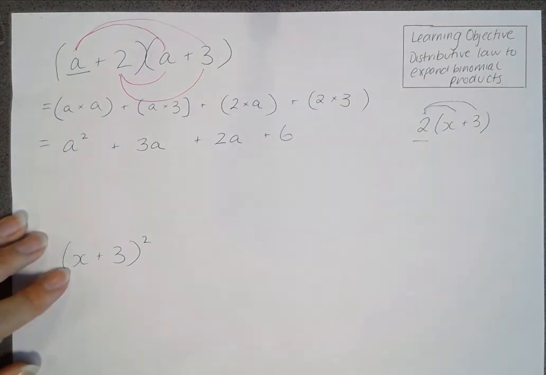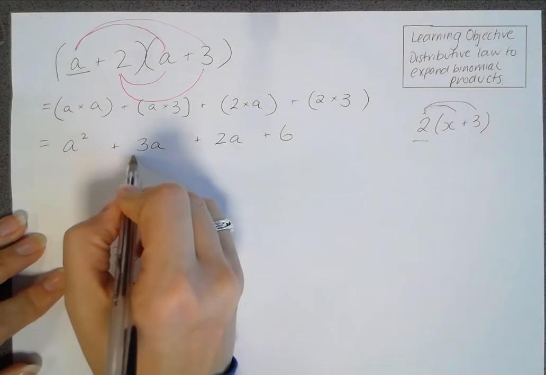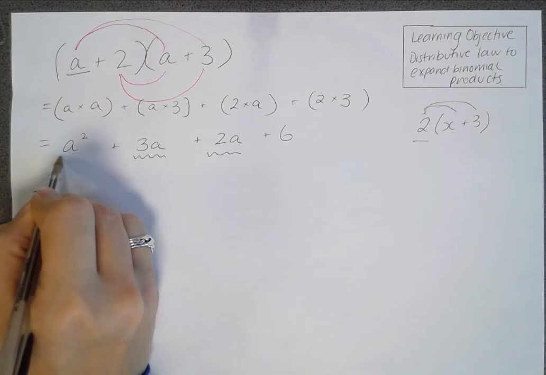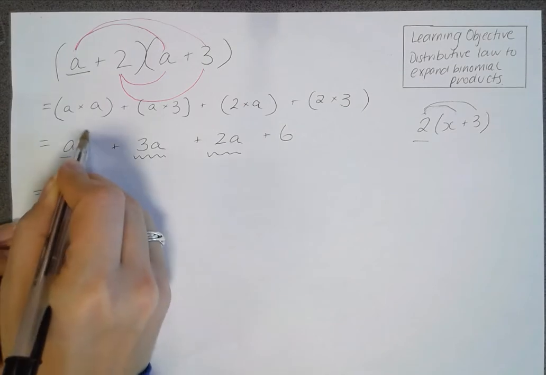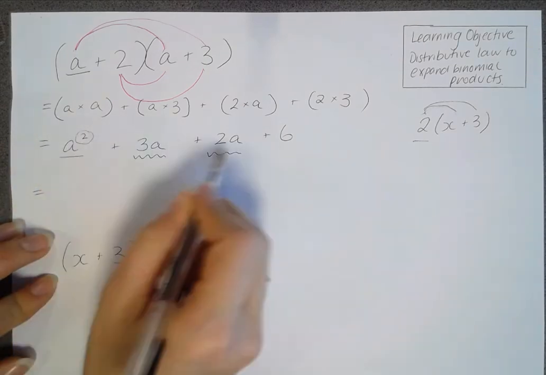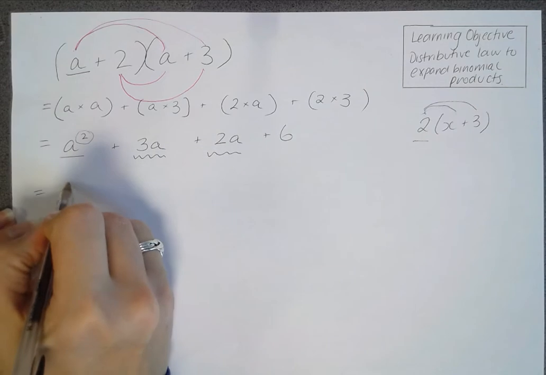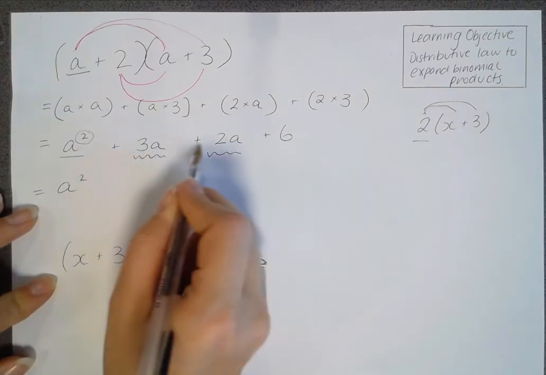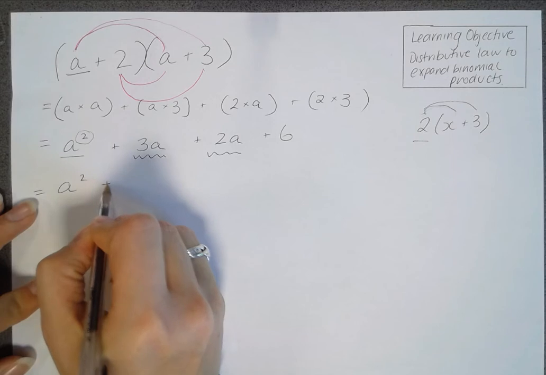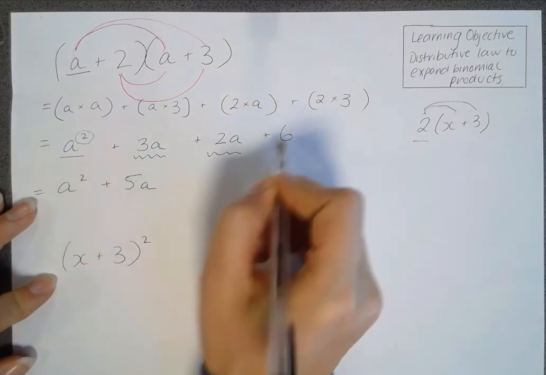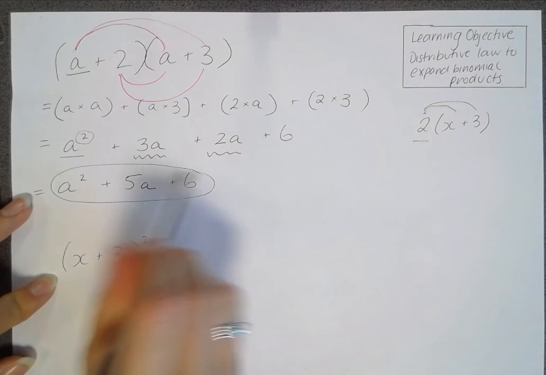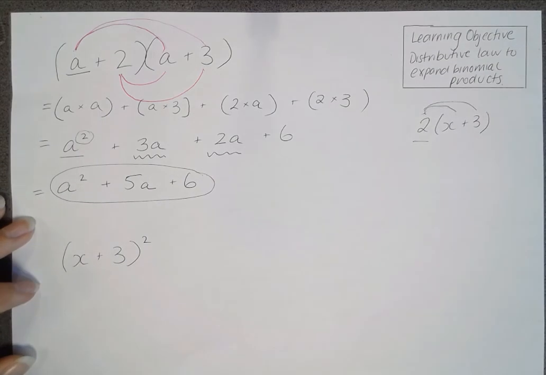Alright, we can actually take it one step further, because if you have a look really closely, we can see some like terms. So let's simplify it down one more round. So our A squared, even though it's got an A, it's actually an A squared. We can't have it work with these ones. So A squared just carries on down, but this time we can say 3A plus 2A will actually give us 5A, and then we have 6 hanging around at the end. So that's as far as we can go, expanding these brackets and then simplifying it down.